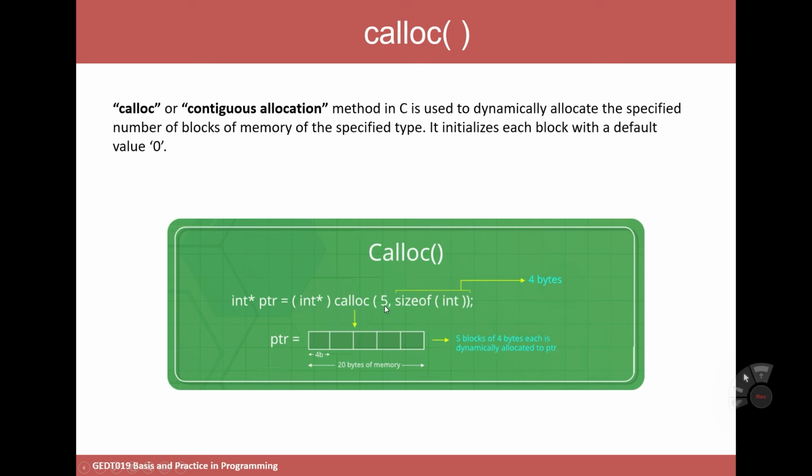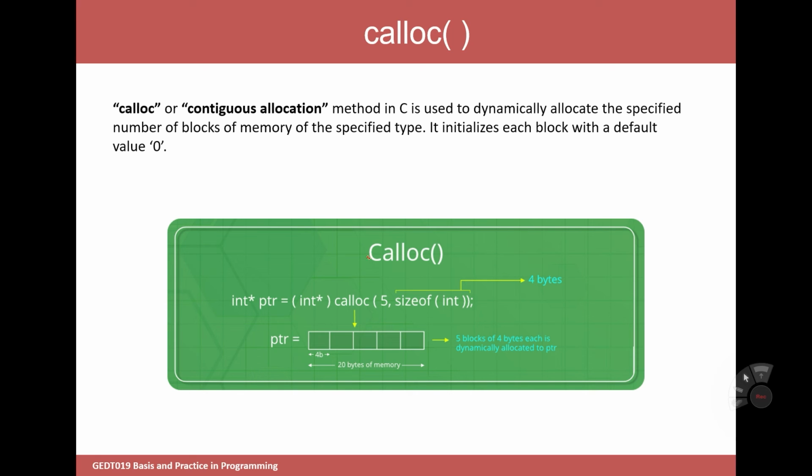It reserves memory, you say how many elements you want, but here we don't say times. You see, there is a comma here, no times. So you don't say 5 times size of integer. No, you say 5 elements, comma, and the size of each element. So it will reserve the memory, and it's the same idea.